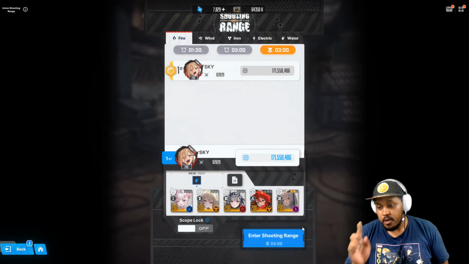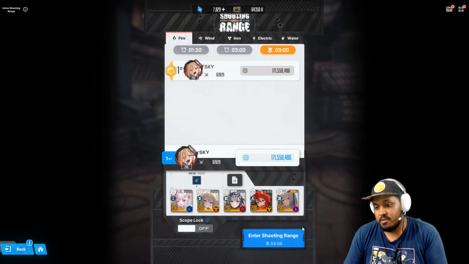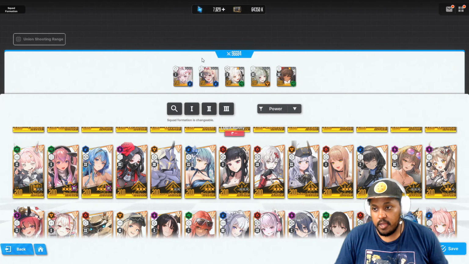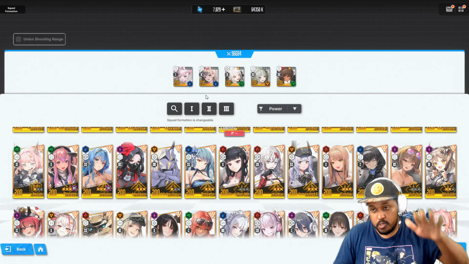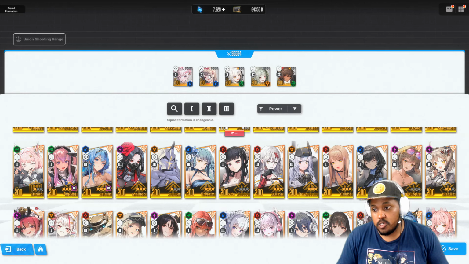Alright, so I'm gonna go ahead and put the final team together that we're gonna be testing out here. And we're actually gonna scope lock our last team, just because I want to see how it's going to run on scope lock. Alright, Dibs. So before I go on with the actual squad I'm gonna use to play this, I'm going to show you what I meant by you won't be able to pull it off with just two level 2s in here. I'm about to show you in a moment.